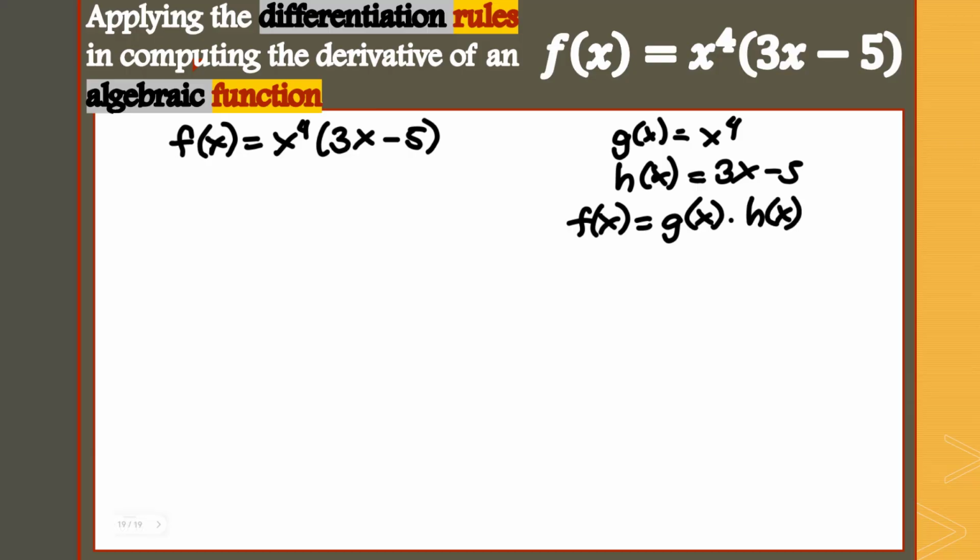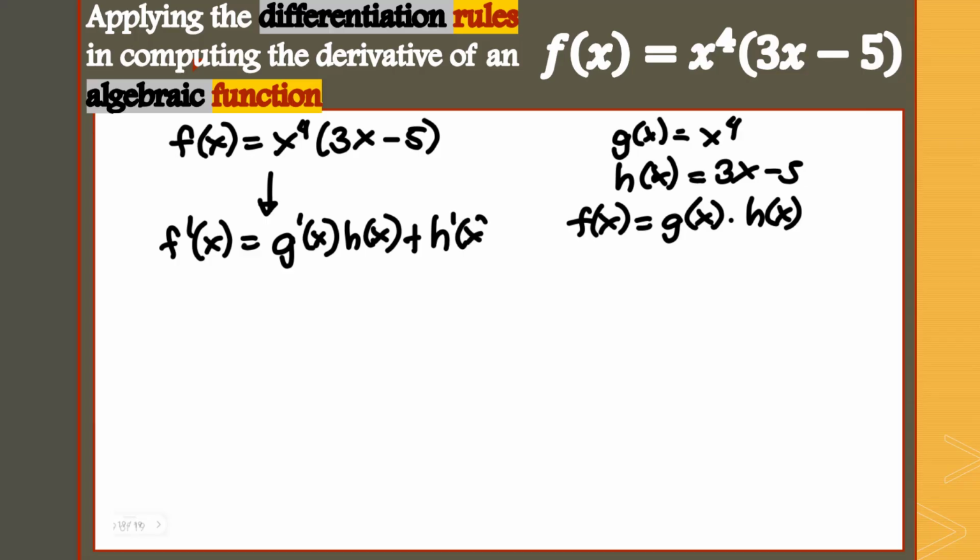The rule in differentiating product will use this idea that the derivative of the product is equal to the sum of two different scenarios. The first one is take the derivative of the first function times the original second function, and then plus take the derivative of the second function times the first function. So this could also be written alternately, as of course addition is commutative, or of course you can assign other letters for representing the functions. So generally we have this for our rule in differentiating a product.